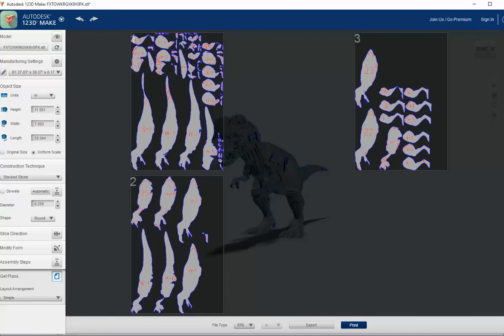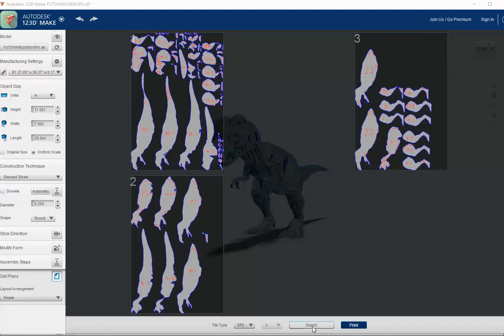At the bottom of your screen, you'll see a couple options. File type, which you want to be EPS. In, which is grayed out, so you're not going to worry about that. Export, and print. Now we would click on print if we had a printer that was capable of producing 4 foot by 2 foot flat pages.